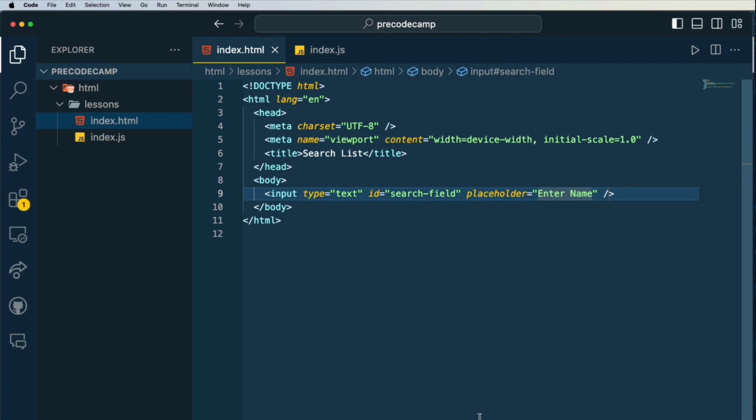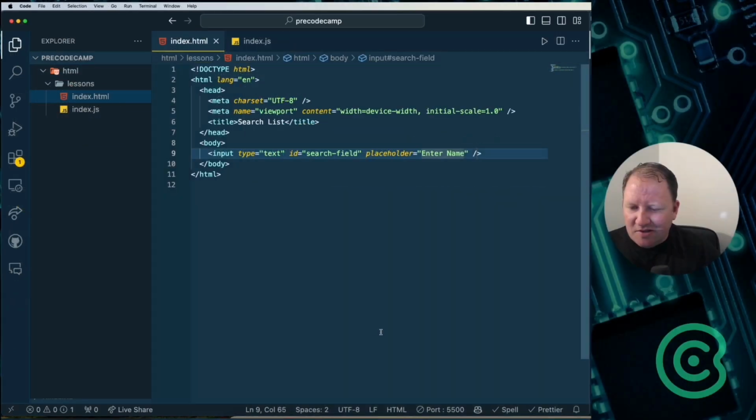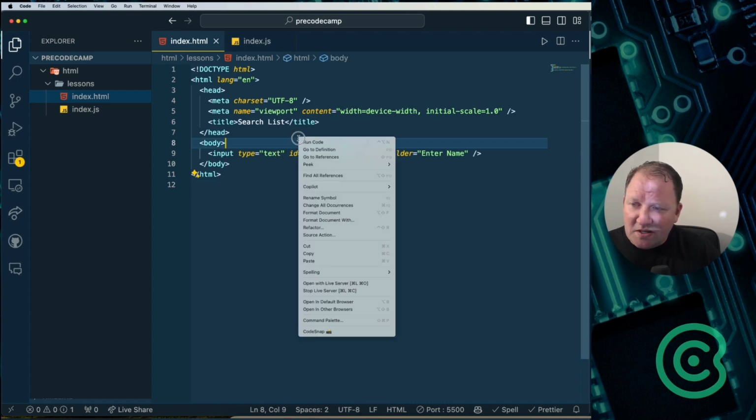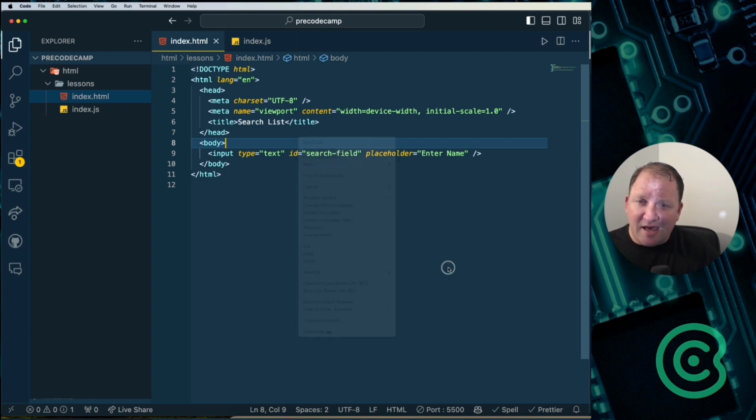Down here at the very bottom of Visual Studio Code, you might see something called live. If you do, on the HTML file only, go ahead and click that live button. It's an extension. If you don't see that on there, make sure that you download it. We are utilizing Live Server. If you right-click your code, you can scroll down to open with Live Server, and that should open up the browser window for you.